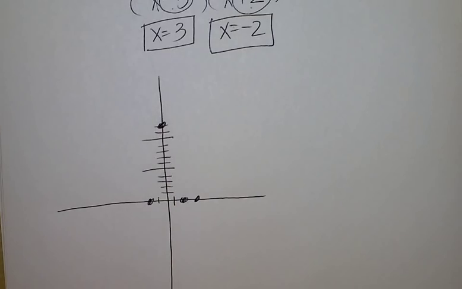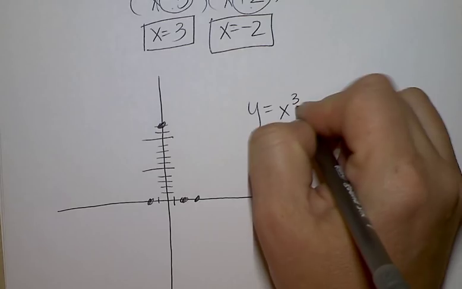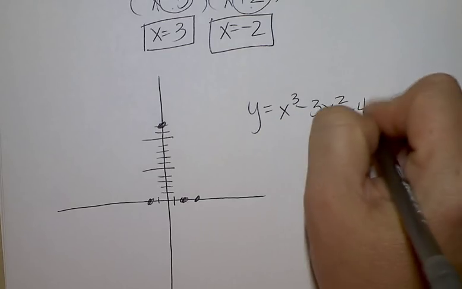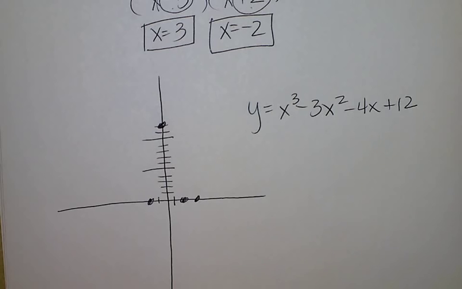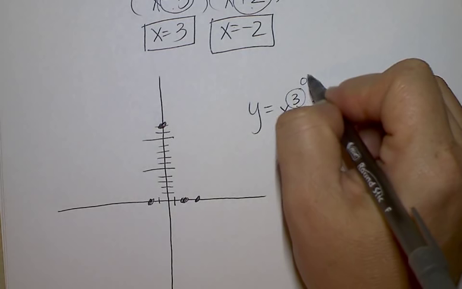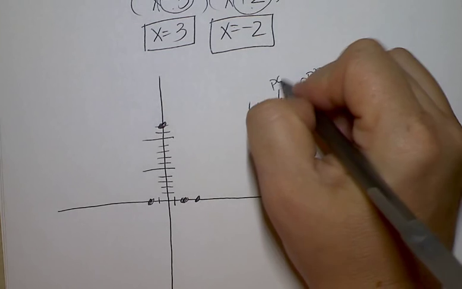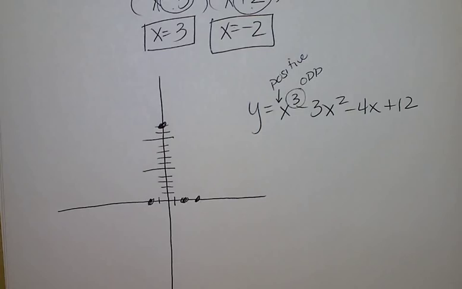Okay, now let's go back and refer to what you learned last week. Last week we talked about the degree, and we talked about things being even or odd and positive or negative. So the degree is the highest exponent. So this particular equation is odd degree, and the leading coefficient is positive. Turn to your partner and using hand signals, which one does this look like? Go. It should be your right hand up, left hand down.